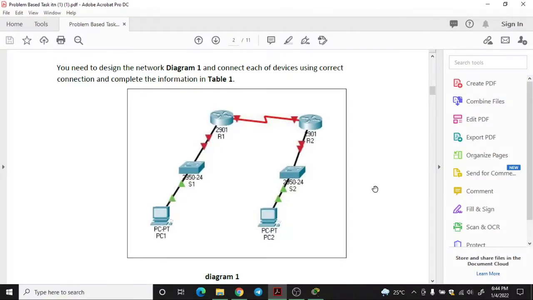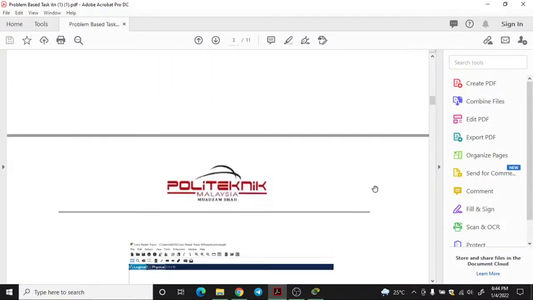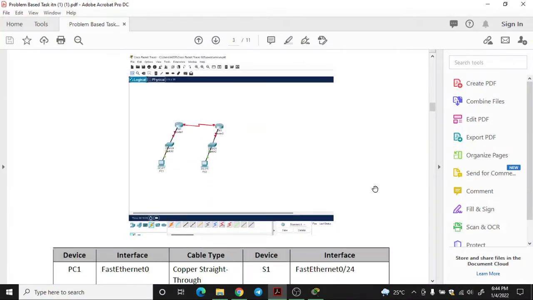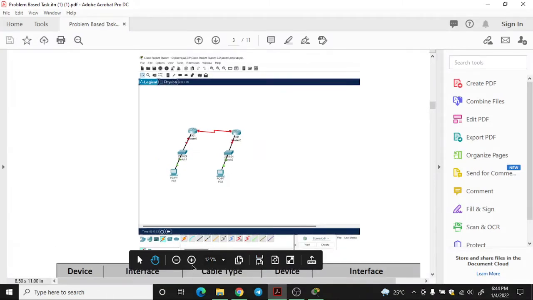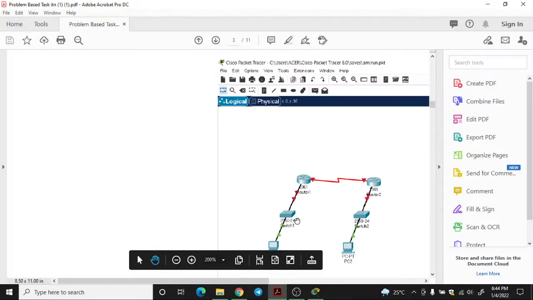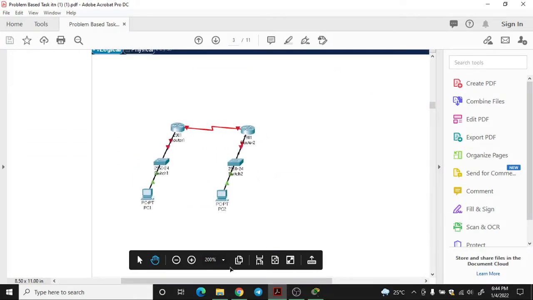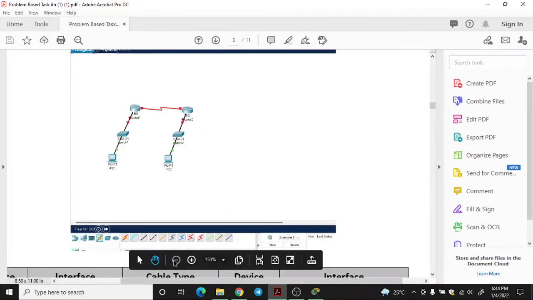So this is section A, what we are doing, like what Sir Rashid wants.